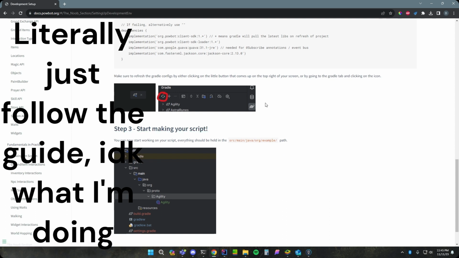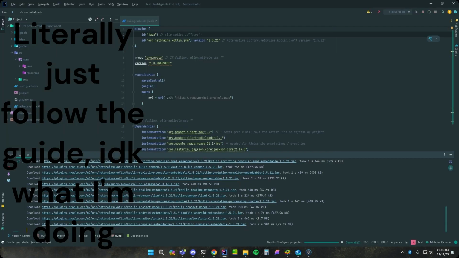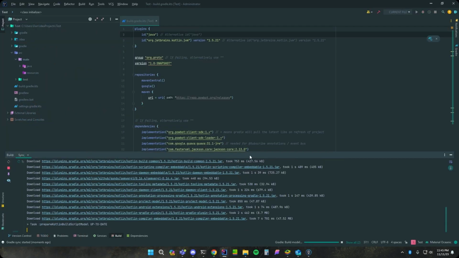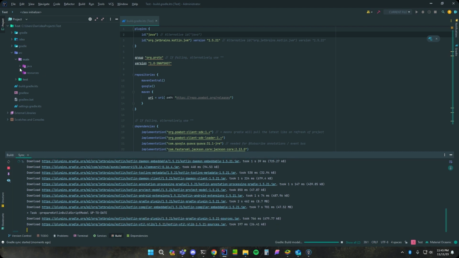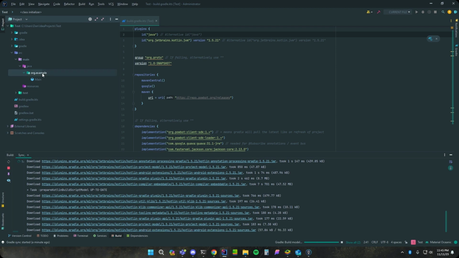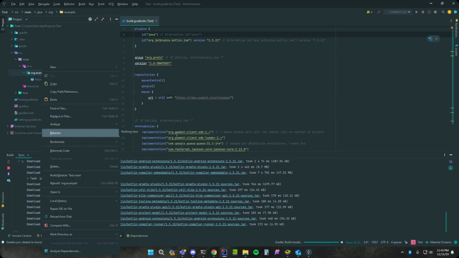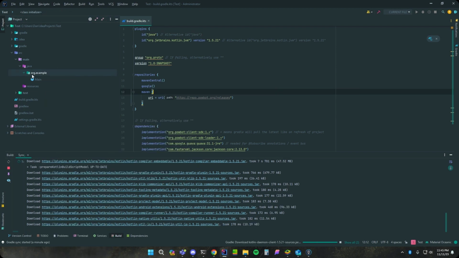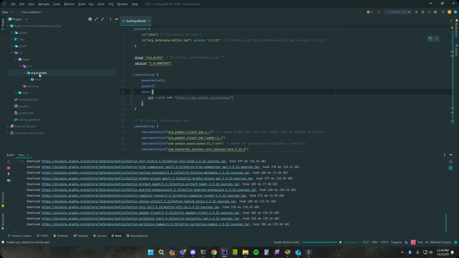Cool, so you're going to want to follow this folder path. So in here he's got org, proto, agility. Cool, we can do that. Cool, it's downloading all the bits we need. Okay, so we don't need example. Let's just go refactor. Oh, wait for it to finish.